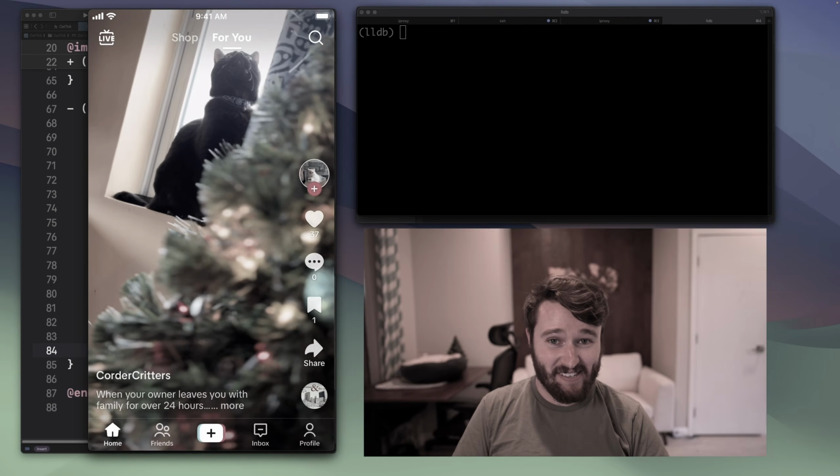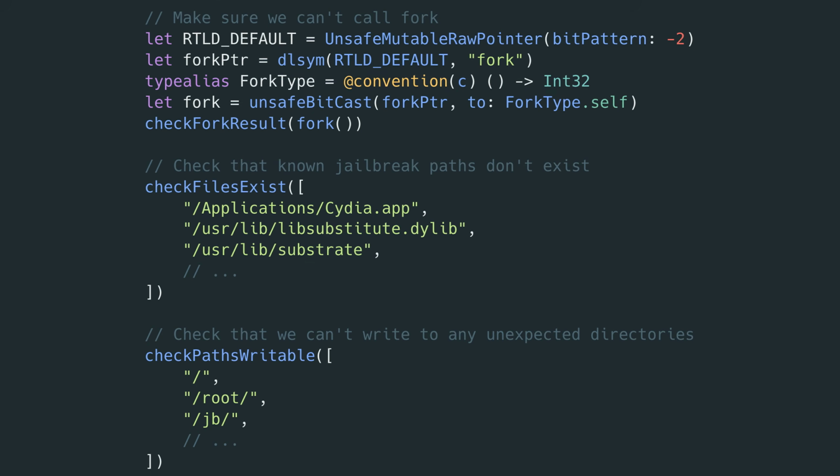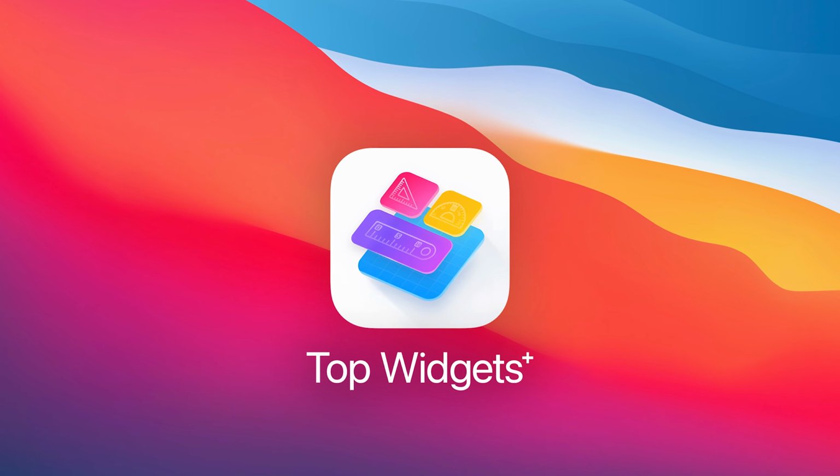The sorts of things we do on this channel, like modding TikTok to only show cat videos or fixing crashes in other people's apps, all require the ability to take an app and poke at it to see how it works. But it's not uncommon for iOS apps to include additional protections to keep prying eyes away, like jailbreak detection or code obfuscation. Though this app has a surprising combination of them. Why does a widget app need this much protection anyways? Well, that turns out to be a whole separate thing that requires its own video.